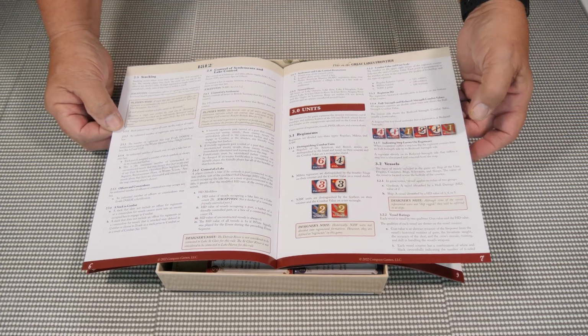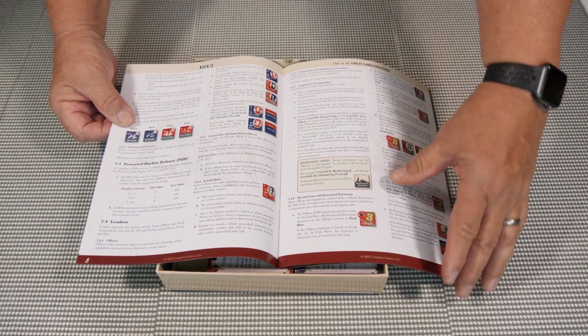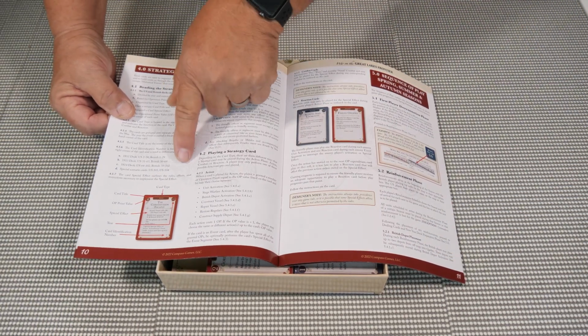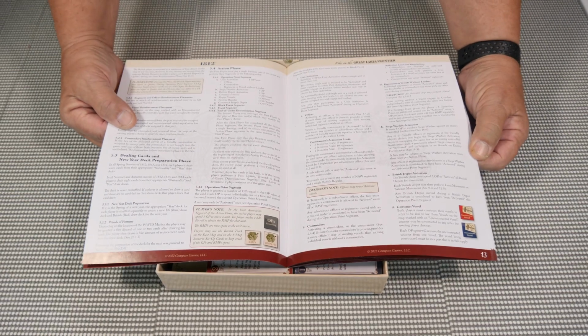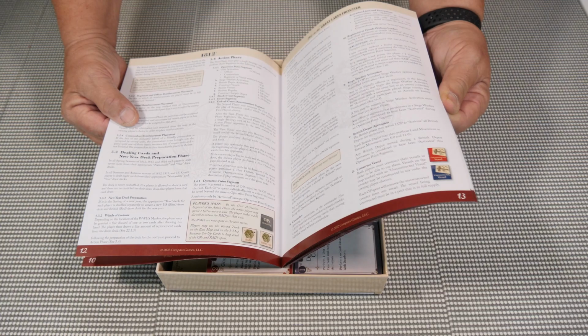And yeah, same way here. And of course your pieces. It talks about them, what they do, gives you the description, gives you the strategy cards, sequence of play here, autumn season. So the different seasons, of course, up in the Great Lakes in Canada, are going to make a big difference in this game, I'm sure.